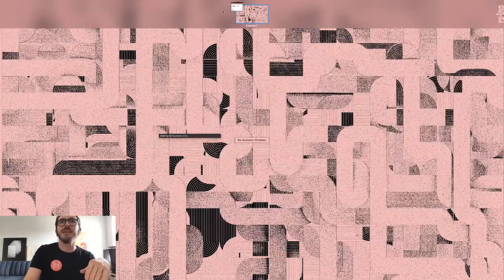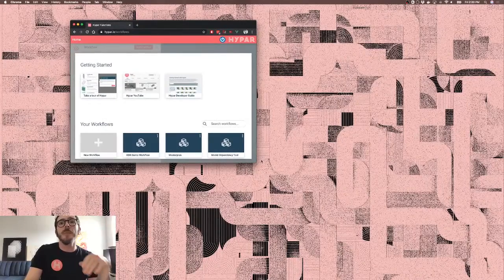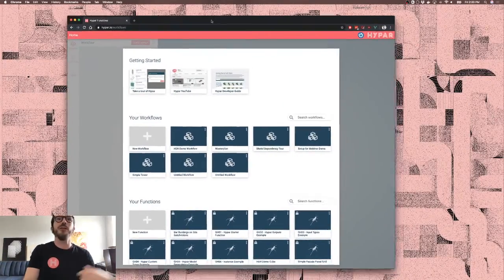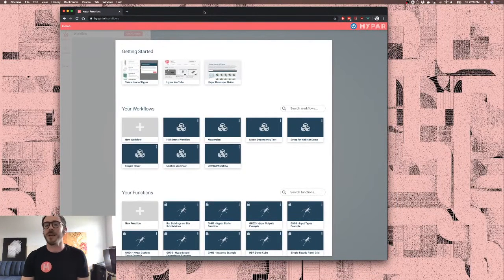So first, I just want to show the core Hypar demo, like how does Hypar work? So I'm going to pull up Hypar here. And the other thing I'll mention while this is loading up is that Hypar is currently free. It won't be free forever, although we intend for there always to be a sort of free tier where anyone can play around and explore and start using our functionality.